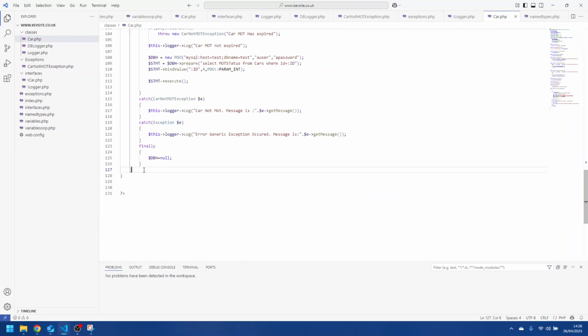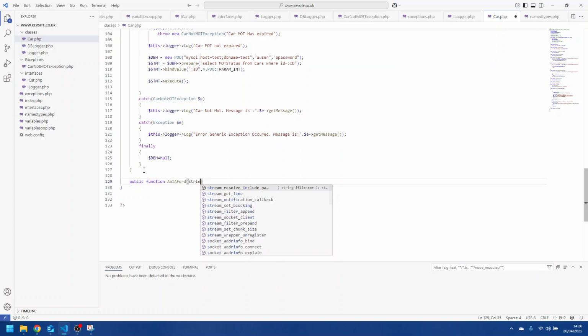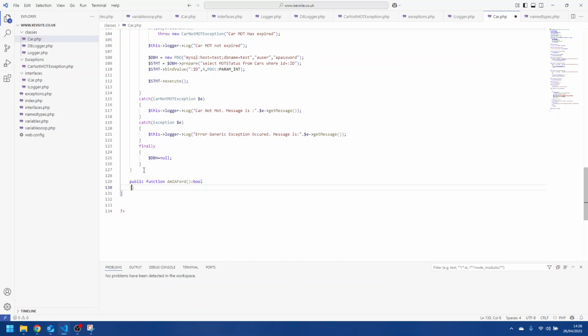So let's just say public function amIAFord, string. Let's say we're going to return a bool. Okay, so let's show what happens here.